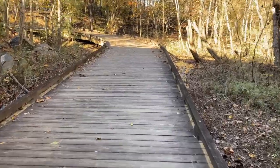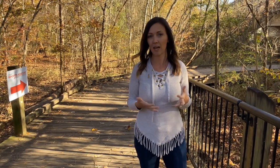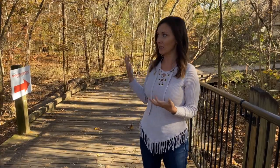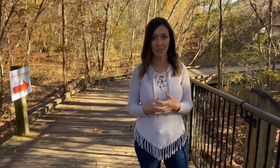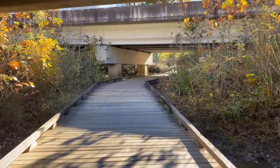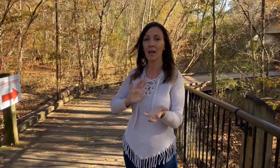We are here at the Suwanee Greenway, one of the most popular areas for jogging or cycling. It's over four miles and starts from McGinnisbury, takes you through downtown Suwanee, and continues on. My family and I use this a lot — we have dogs and come here to walk them or let the kids ride their bikes. It's available year round. Right now the leaves are falling and changing colors, and in the springtime you get all that new growth. It wraps around from McGinnisbury over to Suwanee Town Center, located off of Suwanee Dam.